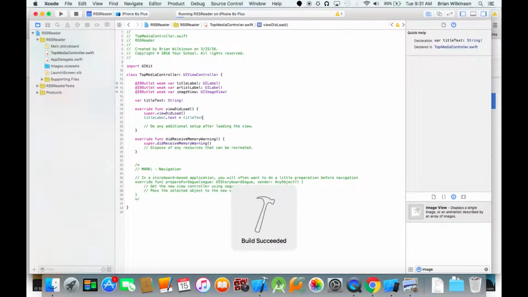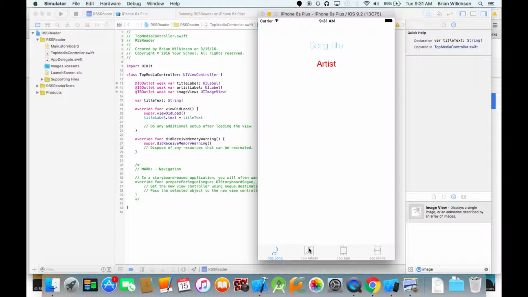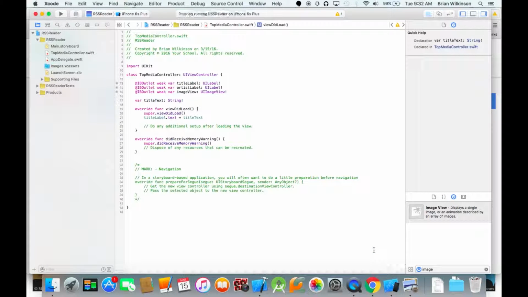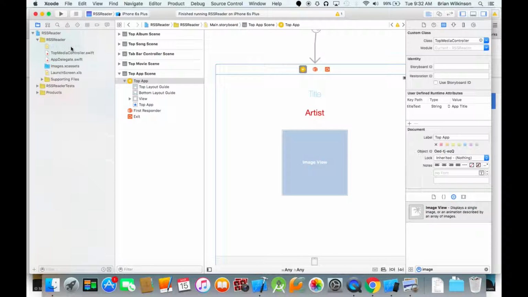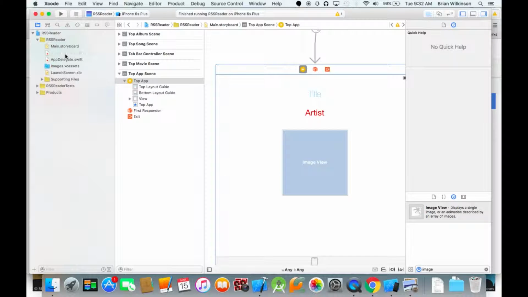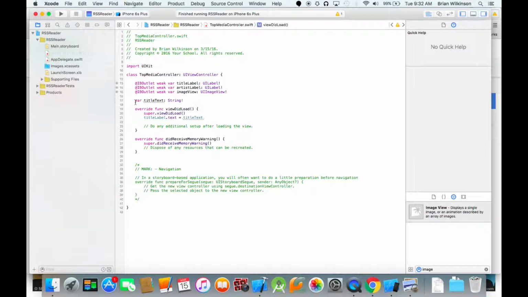Let's go ahead and run this. We should see the functionality is the same. Okay. And we see that all the titles are still correct. And so that's one way that we can differentiate between our different views. There's actually another way to do it that's more of a graphical way. So here I had to add a key value pair. Well, there's another way to do it, and that's by using IB inspectables.